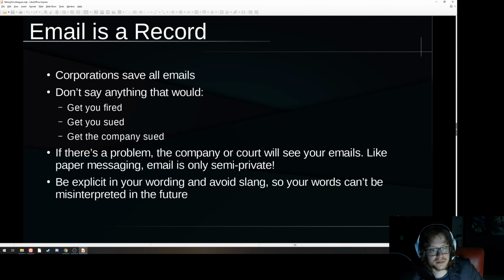They'll dig up those papers if they need them. They'll put them in storage somewhere, and they'll come back. So when you're emailing, be very explicit in your wording. Don't leave anything ambiguous.